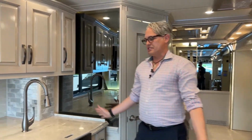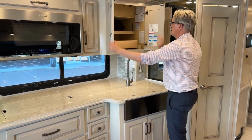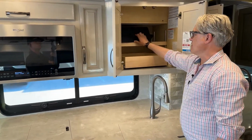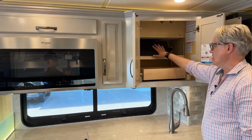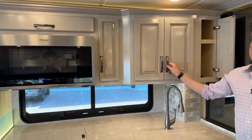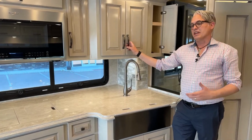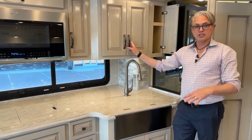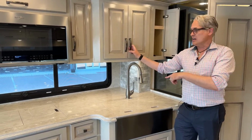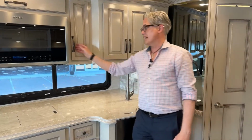So this is our kitchen area, obviously, and we have a ton of storage. Slide out tray, as if this wasn't luxurious enough. We have all the warranty books and all that comes with the coach. There's some more of it in here. But for the most part, you don't really need that because Newmar partnered with Google many years ago, and they have something called Noogle, and you'll set yourself up an account with that. You'll put your VIN number in there, and it will show you all of the electronic versions of your manuals, and even how-tos, frequently asked questions, stuff like that.